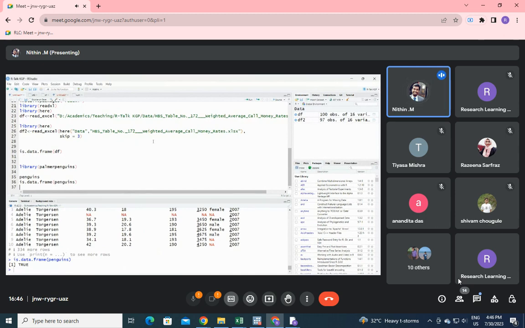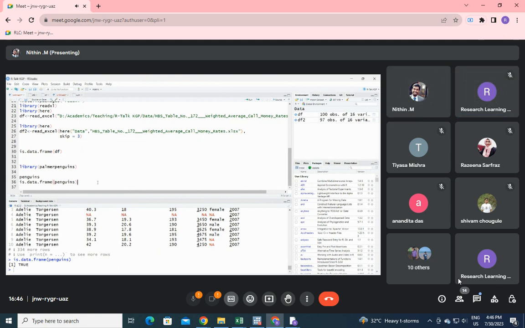Whatever we do on this data frame should work on any imported data set that you choose to work with, because I forgot to share this data set earlier. I'm trying to work with the data set that is inbuilt into R. Okay. Everyone with me? Yes, you can continue.